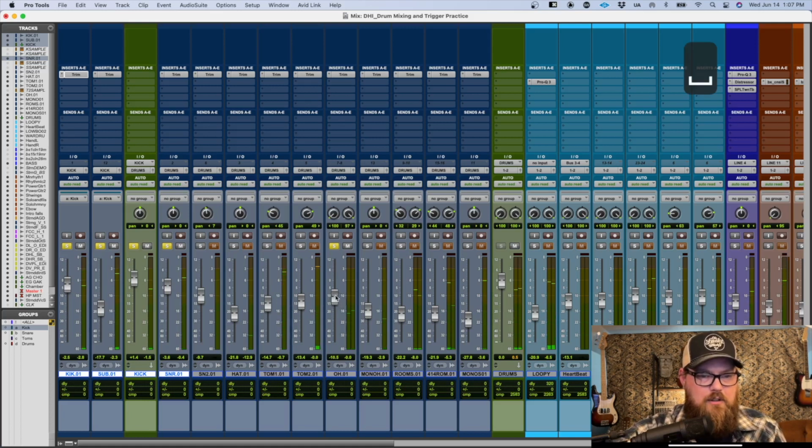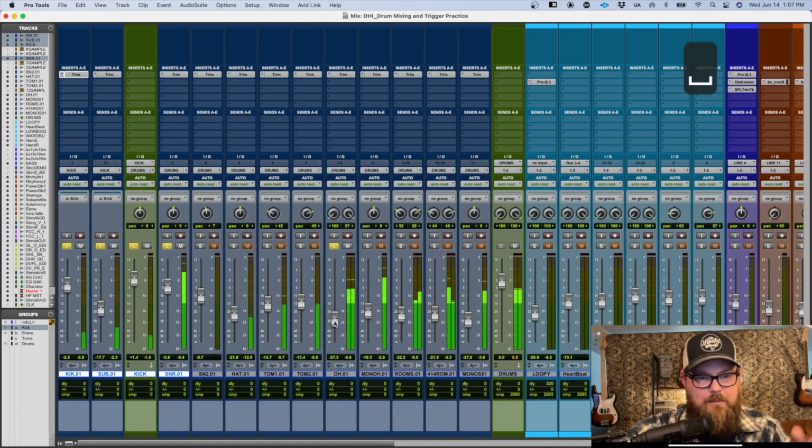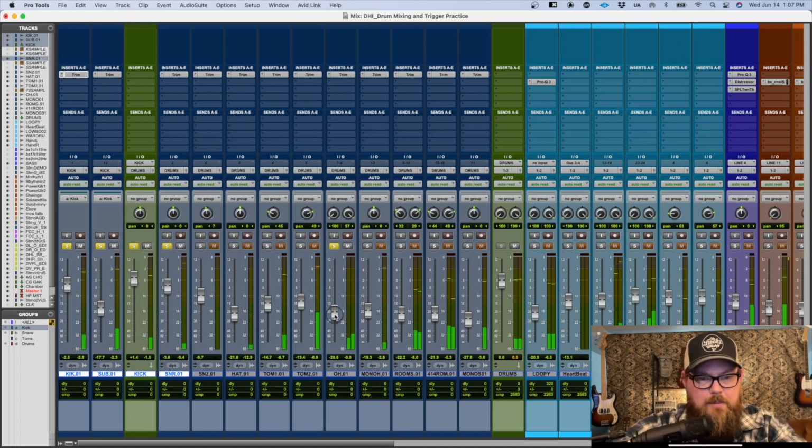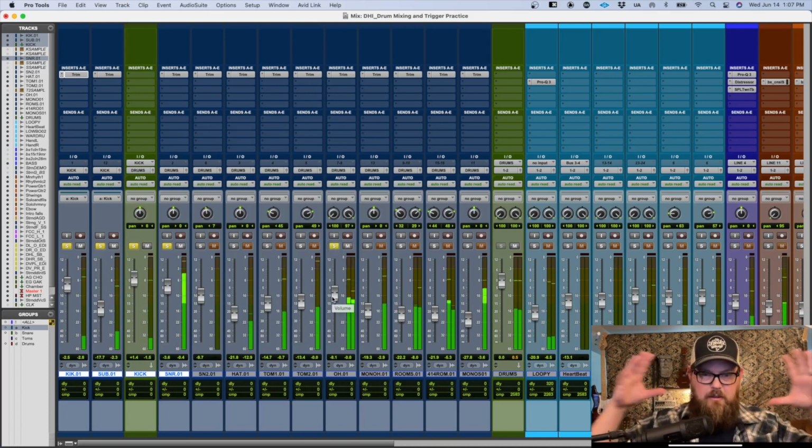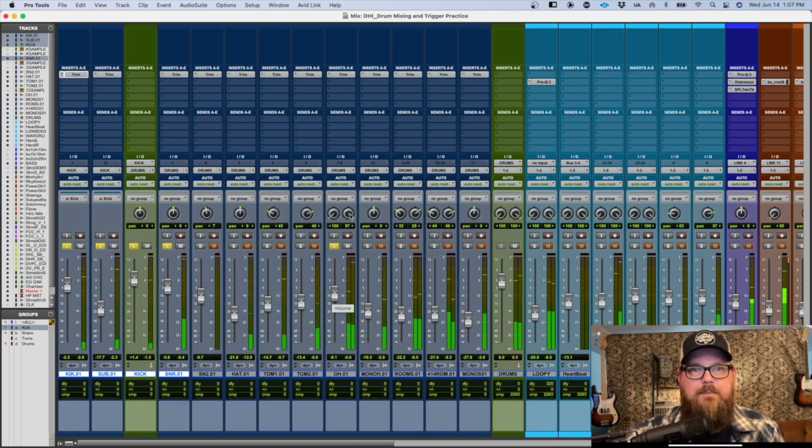So what a lot of engineers will do is listen for the ambience around the snare drum. And so what I do is I'll pull the overheads way down, listen to the close mics, and then gradually bring it up till I start to hear that openness that we heard when we were doing the triggering stuff too. Here's without, pretty tight, with just a nice little bit of width and ambience added to that.